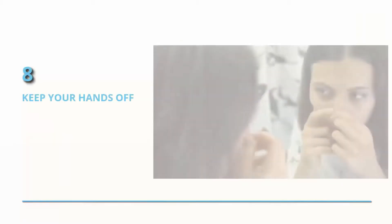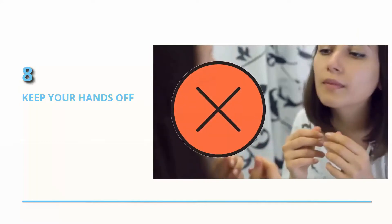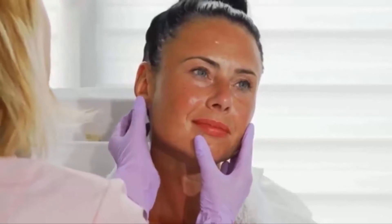Keep your hands off. If you need the acne gone right now, you may be tempted to pop it, but you could end up with an oozy red mess now and scarring later. Picking will make any pimple take longer to heal, Dr. Evans says. Before applying any product to get rid of your acne or pimple, talk to a dermatologist about finding a skincare regimen that works for you.